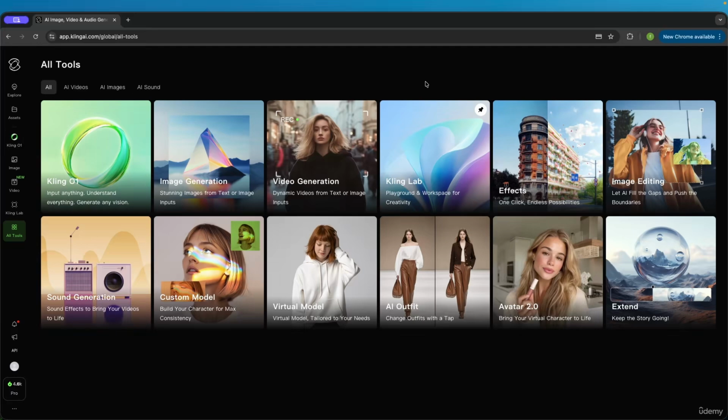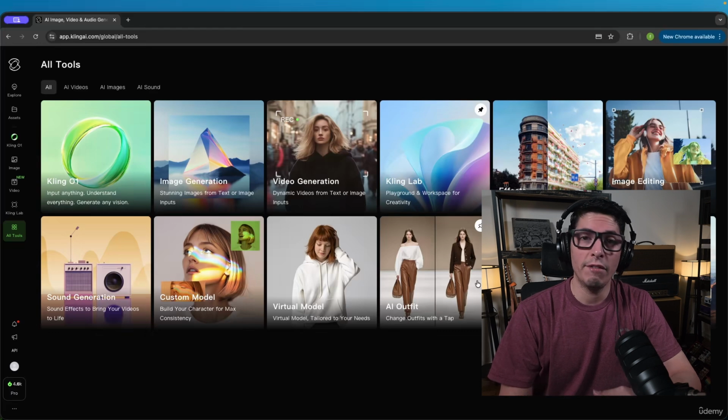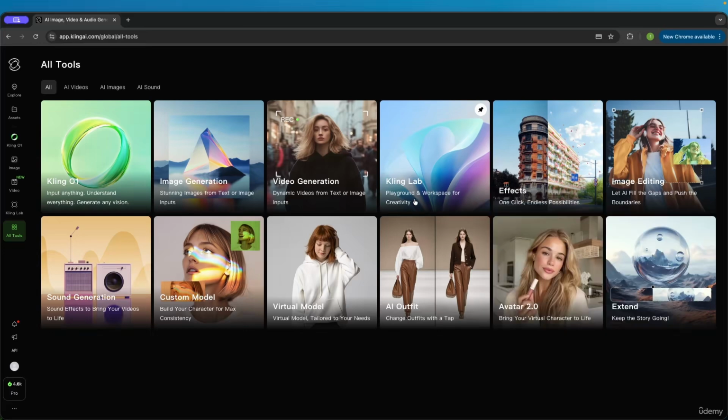The question is, what are the rest of the options? As I said before, Kling offers a full package. You can create avatars, subject models, AI outfits, and a few more things. Be aware that most of the tools that you see right here are, let's say, part of the image, video, and Kling O1. Think of them as just simplified, derived functions from the same models.